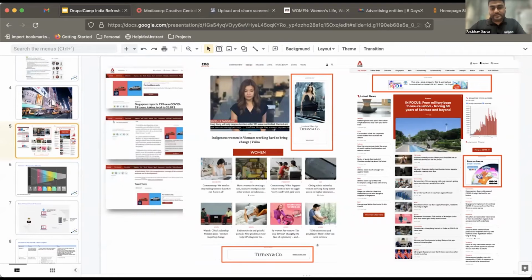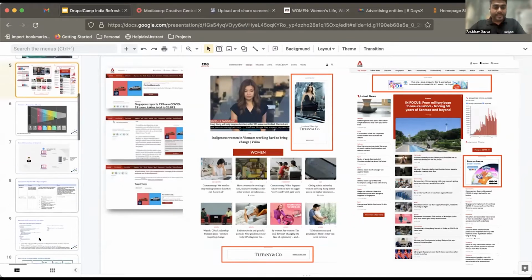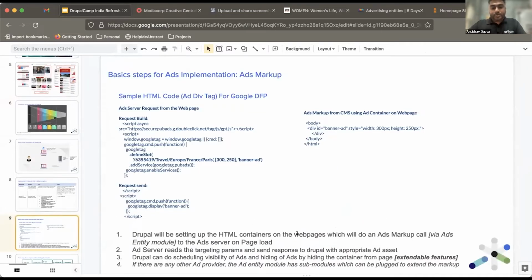And likewise, there is another HTML container defined at this position for an ad to appear here, right? What Drupal does is, for each of the HTML ad containers, it makes an ads markup call. And ads markup, as I've already mentioned, is something like this, which natively goes to the ad server.